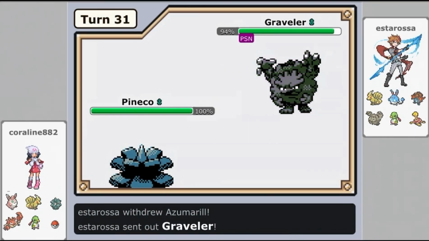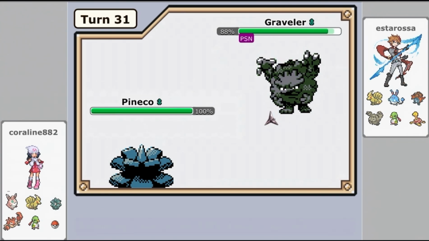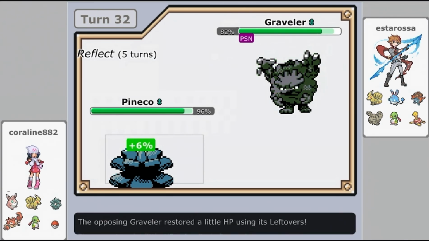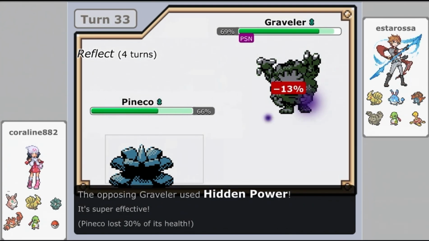Graveler also packs Explosion, which OHKOs everything that doesn't resist it. The tier's normal resists, Sudowoodo, Magnemite, and opposing Graveler can't safely absorb it either because of Earthquake. Explosion is useful for breaking holes in the opposing team's defenses.